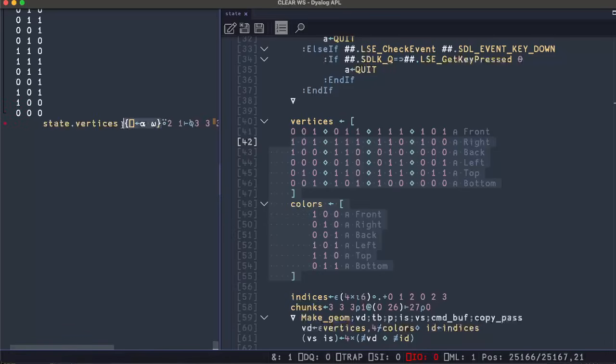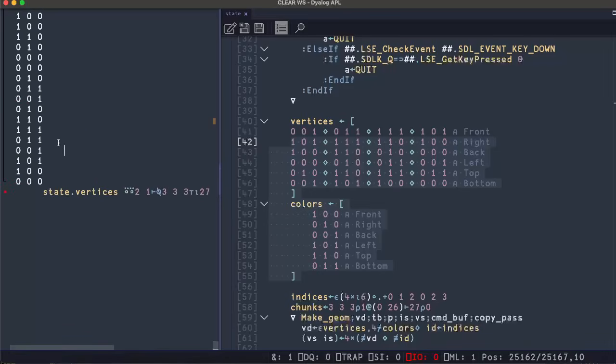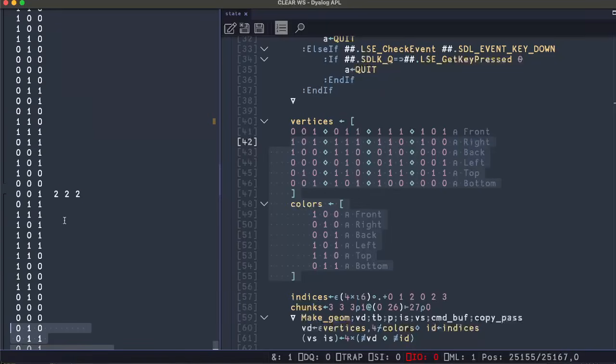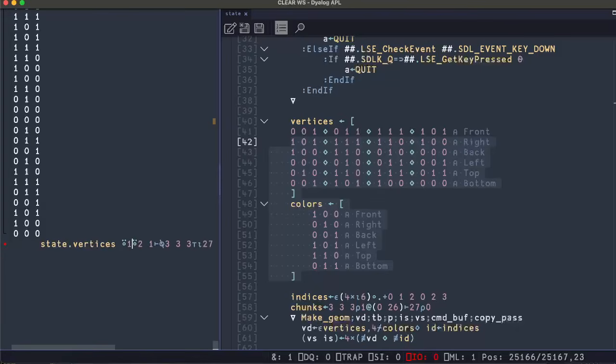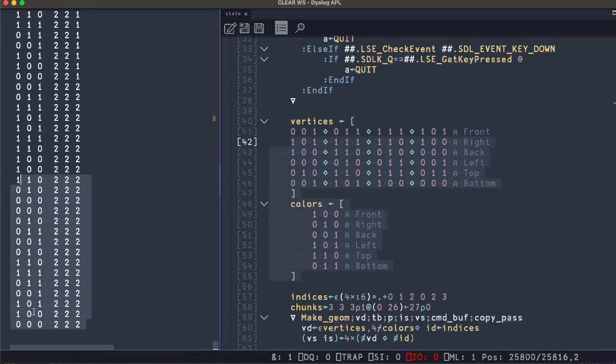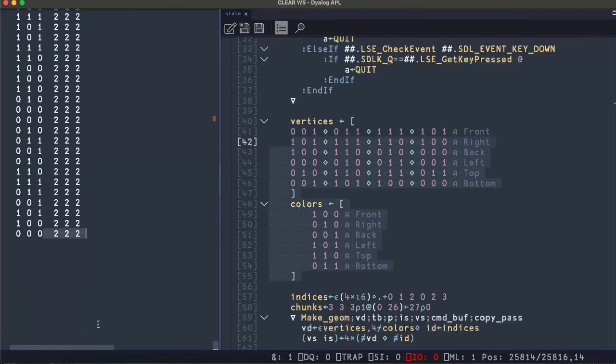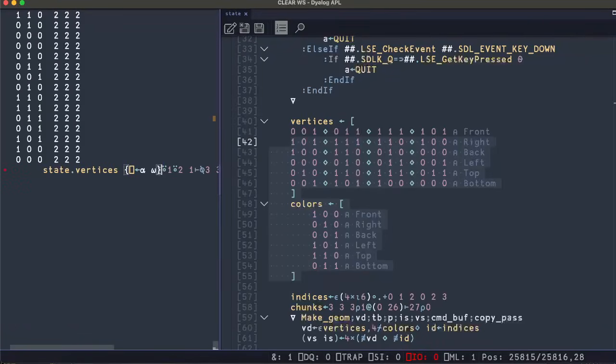So we can do another rank operation to pair each possible position of a block with each possible position of a chunk, and it's going to print a lot. But you'll see that it pairs each possible block vertex with each possible position of a block. So if we add them together and check their size, it's 27 blocks, 24 vertices per block, and each vertex having 3 components. We can go ahead and unravel the first 2 dimensions.